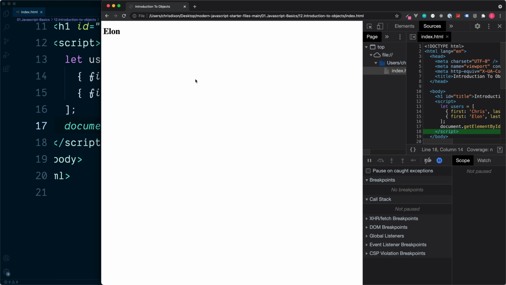Along with users, there are also many other use cases for this kind of setup. For example, if we had an e-commerce store, we could hold a collection of products, and also the shopping basket could be an empty array, and then each time the user adds a new product, that object could then be pushed to this array. So as you can see, there are many use cases for this, and also so much more to discover with objects and arrays too. And we'll go a lot deeper into these in the upcoming sections.